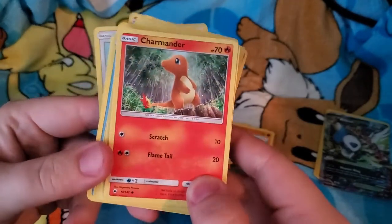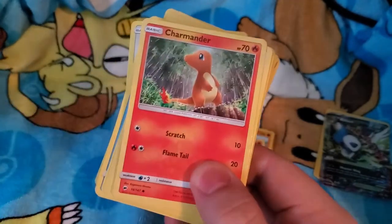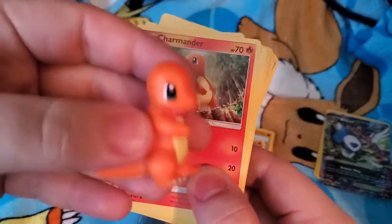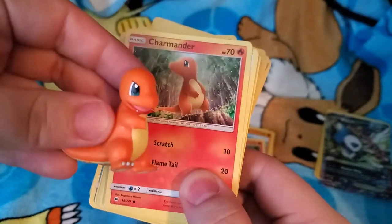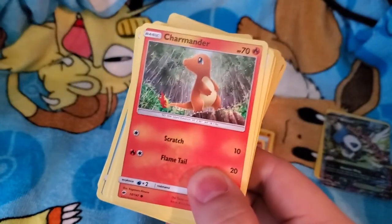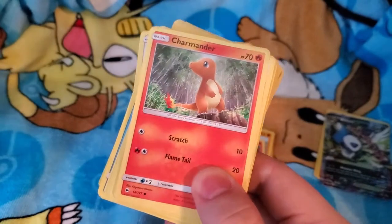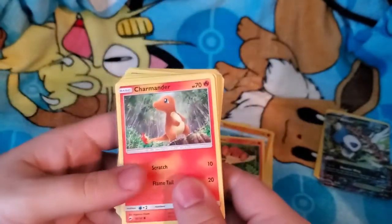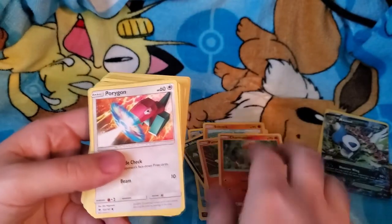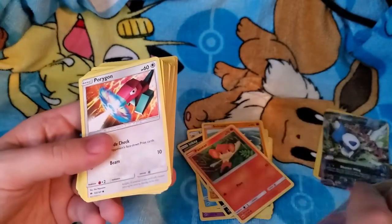Charmander. Actually got my little buddy right here. I bought him at the store. He was a part of a gingerbread contest. I was in Gingerbread House and just went ahead and kept him. I'm going to put him to the side.